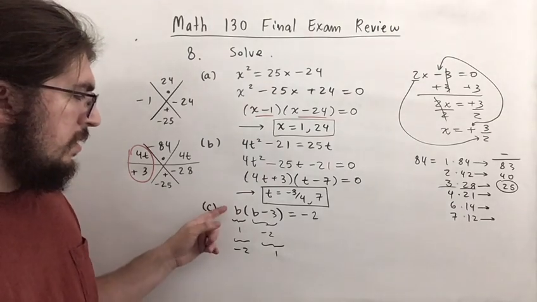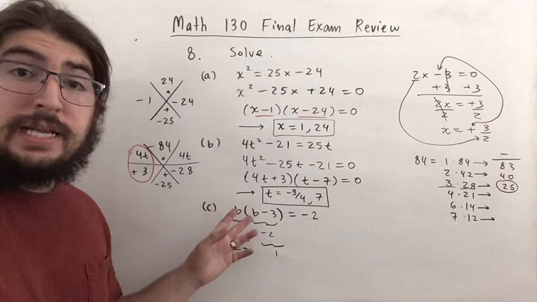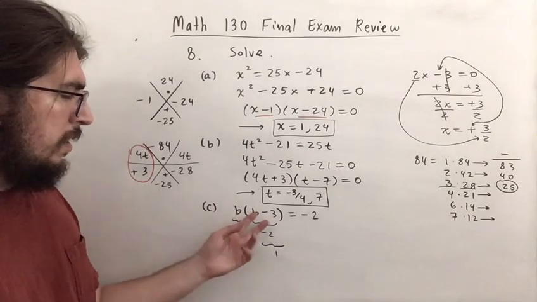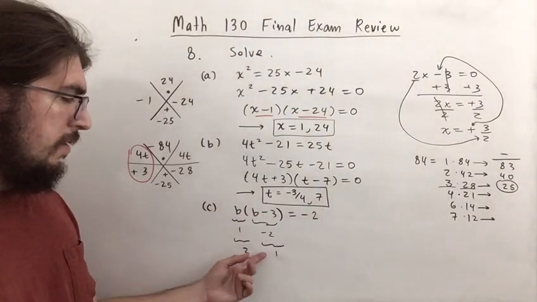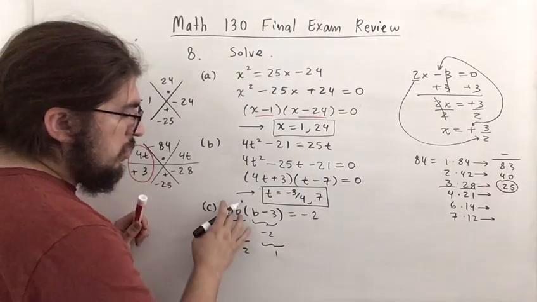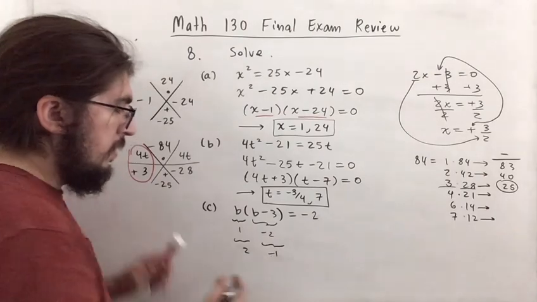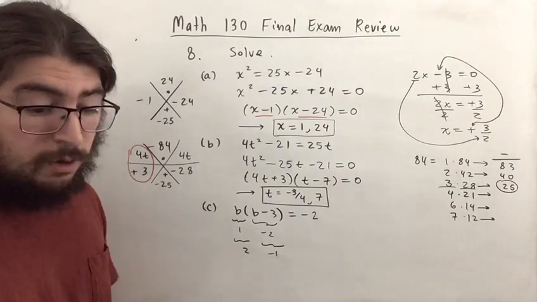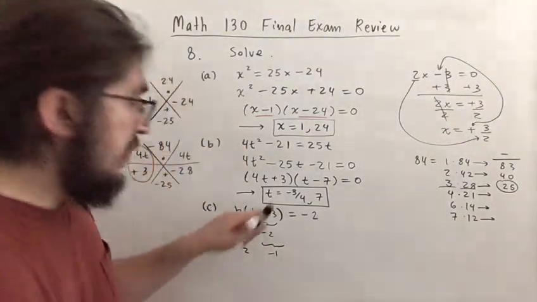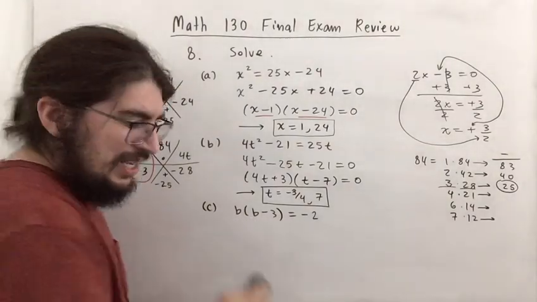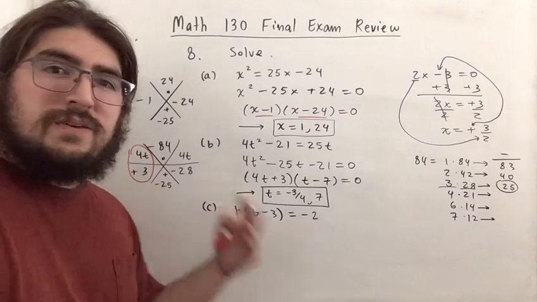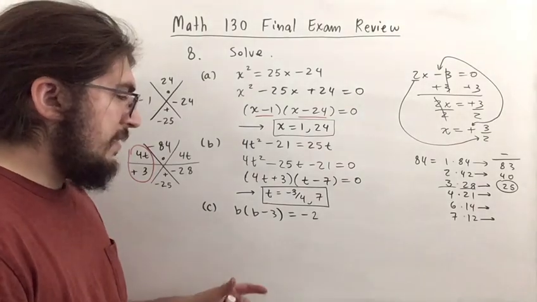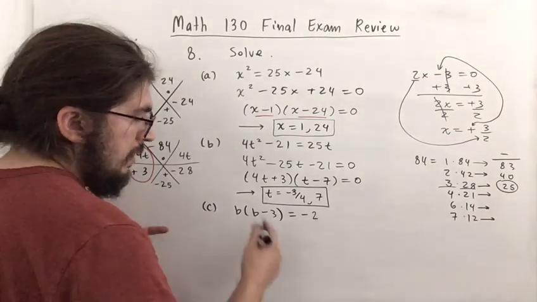Now, if b is 1, then this will be 1 minus 3, and that's -2, so that works. But if b is -2, it would not work because you get -2 minus 3, and that's not 1, that's -5. But if b is 2, then 2 minus 3 is -1. So those multiply to this. So the values that work for b are either 1 or 2. So it's kind of strange, but that works. You can kind of see this by factoring the number if the other side is factored already. Now, that doesn't actually work if you have numbers in front of b and fractions and so on. That's kind of hard to manipulate and factor those fractions, but it's just an idea.